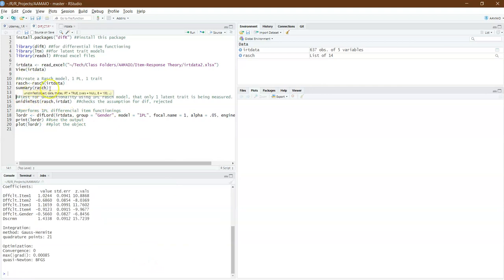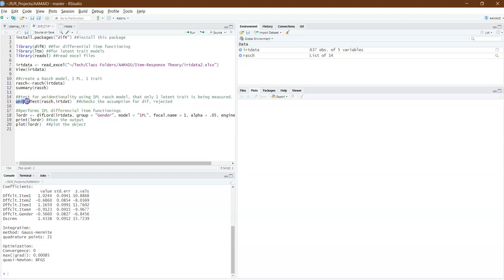The reason that I made this model is because I need to check for unidimensionality, which is one of the assumptions when you do differential item functioning. Unidimensionality just means that one latent trait is what is being measured.